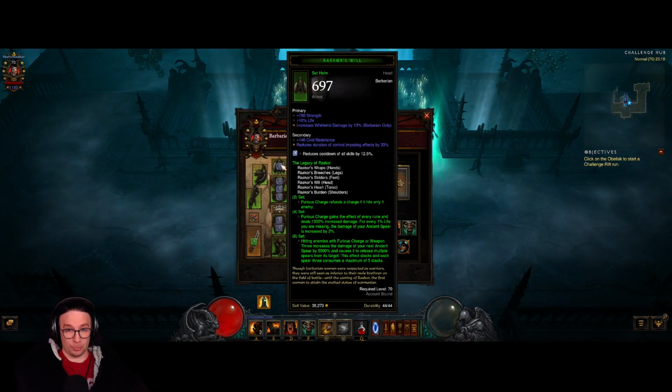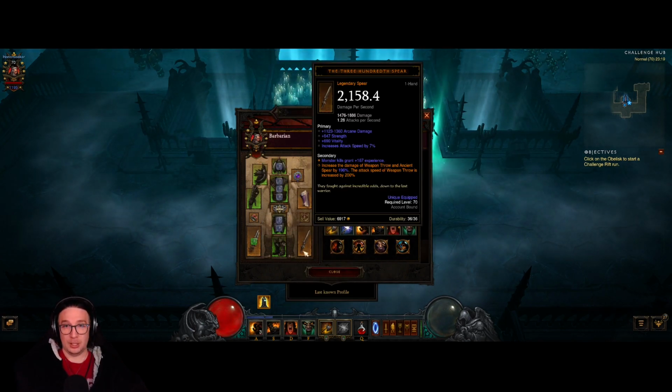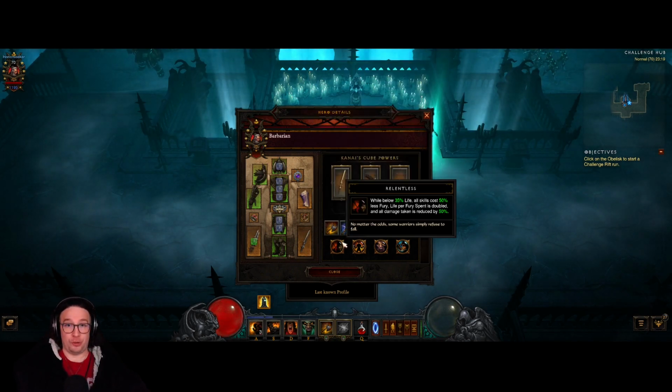So we have the complete Raekor set. We have Arid Slaw, which increases Weapon Throw: Ancient Spear. And we have 300 Spear, which is also increasing our Weapon Throw: Ancient Spear.